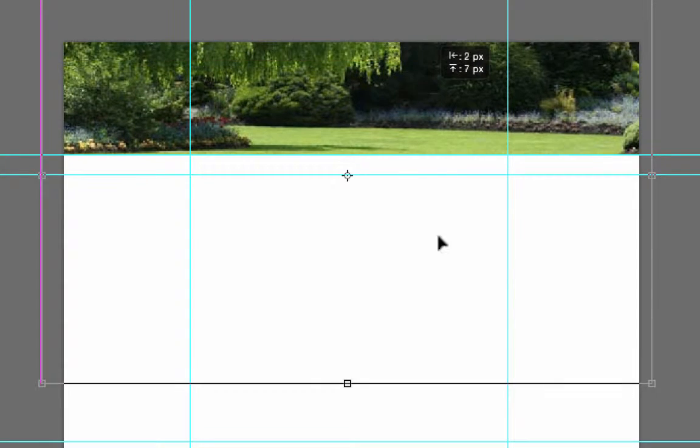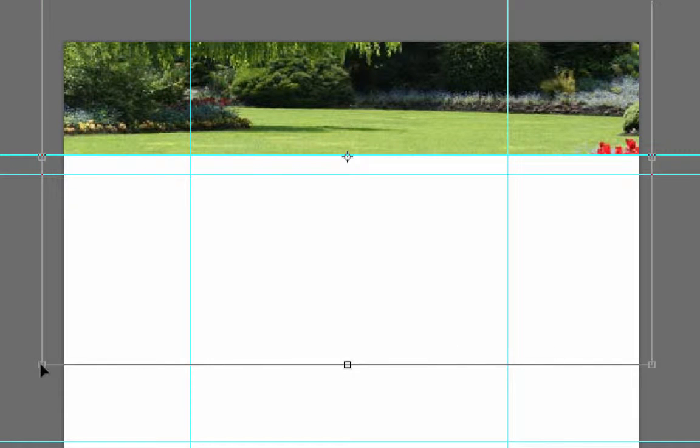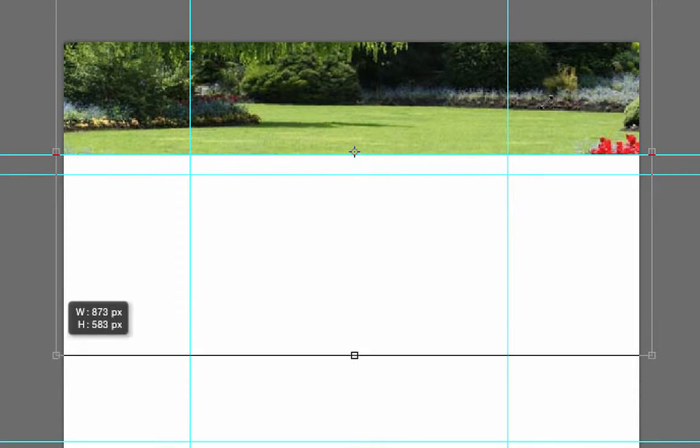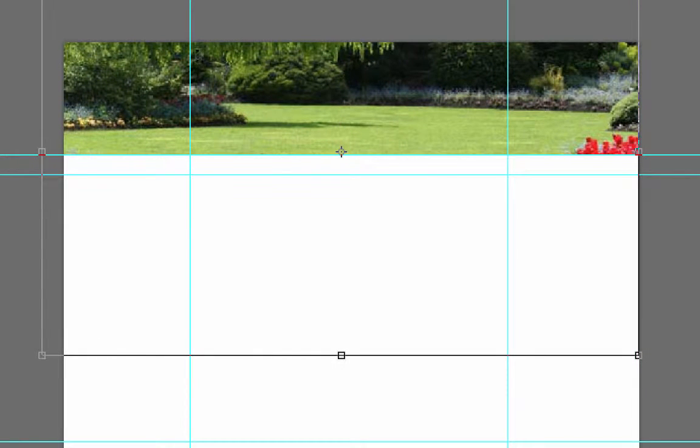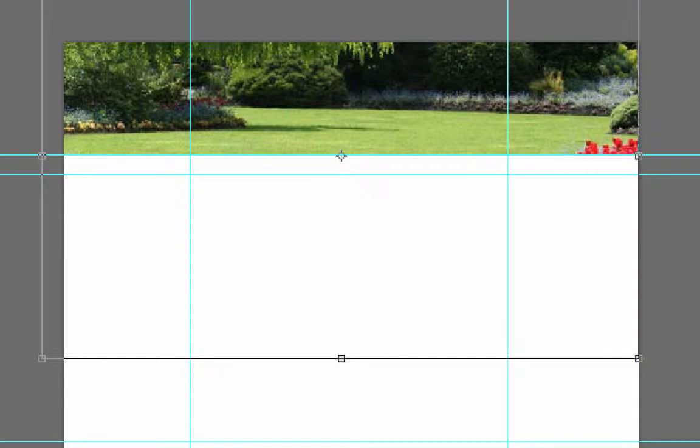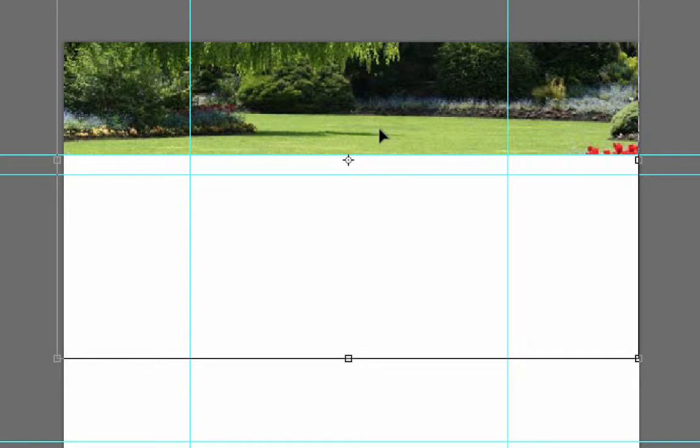And I'll just have a little bit of that tree drooping down there. I'll make it a little smaller, so maybe I could fit in a little red down here just for a little variation of color. A little red down in the corner, and this tree up at the top, if I could get that in. Make it a little bit smaller by holding shift. And that's good for now. I'm going to hit return.